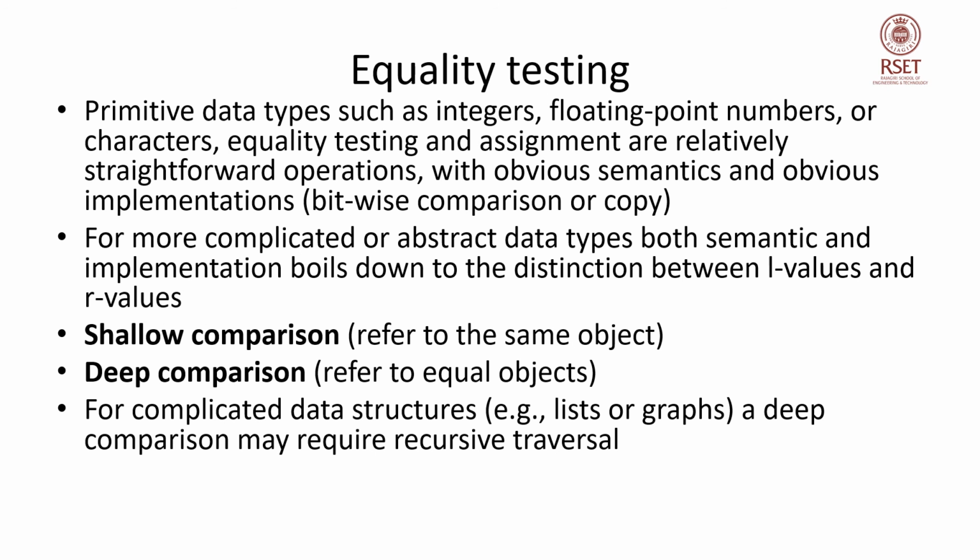Our last topic is equality testing, that is, to check whether two objects are equal. Now equality testing has to be viewed from different perspectives. We can say equality is based on either shallow comparison or deep comparison. Shallow comparison is when we refer to the same object. It is quite easy, whereas deep comparison is to see whether two objects are equal in all aspects. So in the case of deep comparison, we have to go into detail as to the left values and the right values of the object. In the case of primitive data types it is quite easier, we go for the shallow comparison, and for the complicated data types, we need the deep comparison.